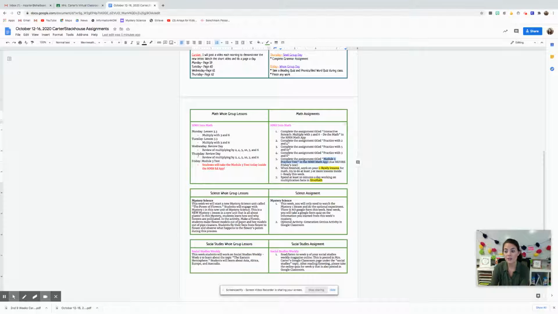Now, our schedule is a little bit different this week. It used to be that we only had whole group on 2 days, but now on Monday, Wednesday, and Friday, we are going to do whole group lessons. So if you're in my homeroom, you will have from 8 to 9:30 the math, science, and social studies. It's all going to be in that one lesson. We're going to do it all together. And then you go to Miss Stackhouse from 10 to 11:30 for all of your reading. So if you're in her homeroom, you're going to go to her for reading from 8 to 9:30, and then to me for your math from 10 to 11:30.